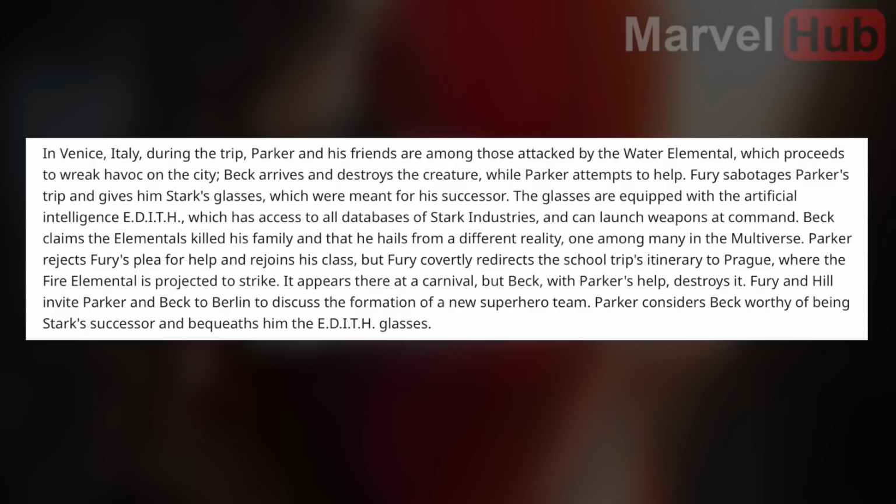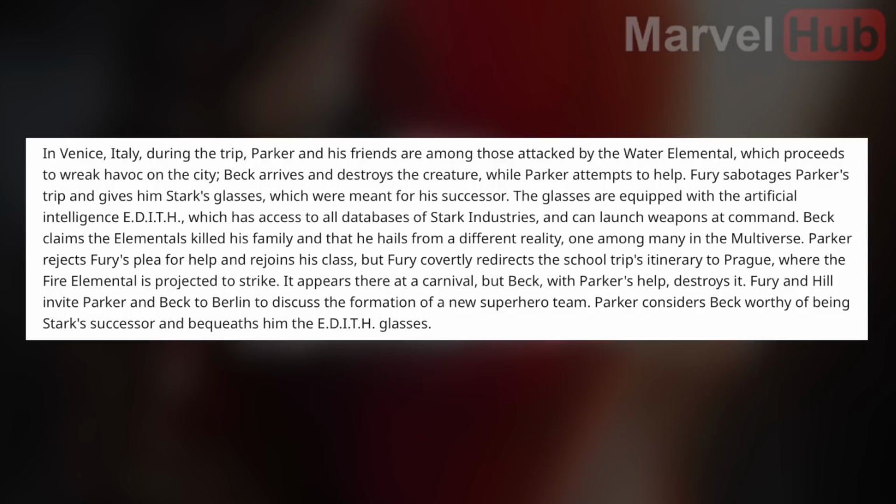The glasses are equipped with the artificial intelligence Edith, which has access to all databases of Stark Industries and can launch weapons at command. Beck claims the elementals killed his family and that he hails from a different reality, one among many in the multiverse. Parker rejects Fury's plea for help and rejoins his class, but Fury covertly redirects the school's trip to Prague, where the fire elemental is projected to strike. It appears there at a carnival, but Beck, with Peter's help, destroys it.